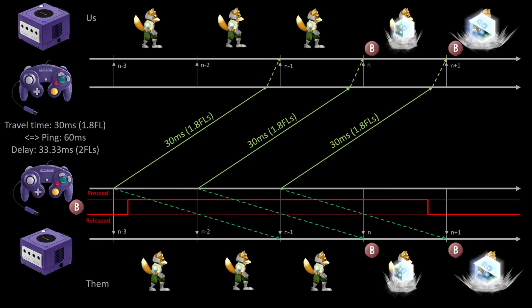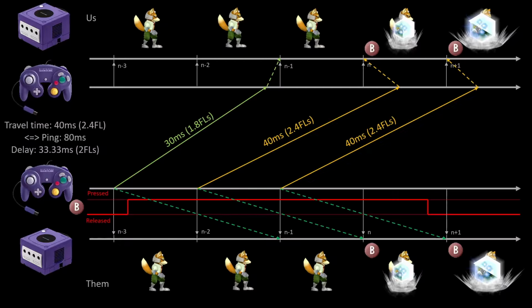Let's say that suddenly, the connection temporarily gets worse, and now we need 40 milliseconds to communicate. So, at this point, we are supposed to be frame n, but we don't have the inputs. They will arrive shortly, but we need them now. So, what do we do? Well, this is where netcodes matter. The simplest solution is to say, I don't know how to deal with this, freeze everything, we'll resume when we have the input. Which looks something like this.